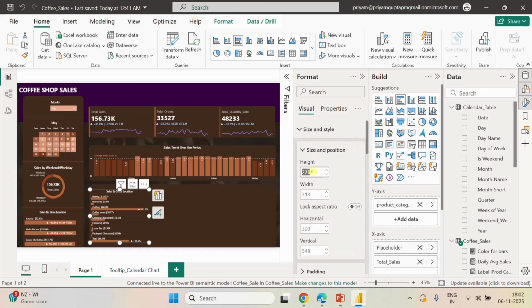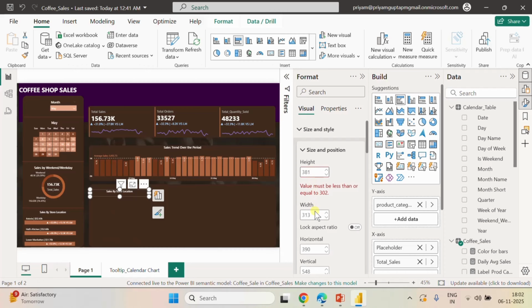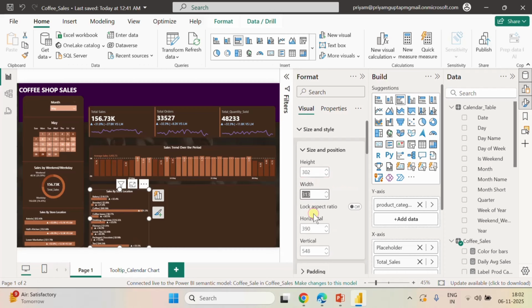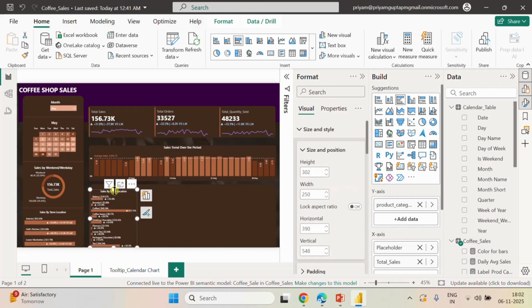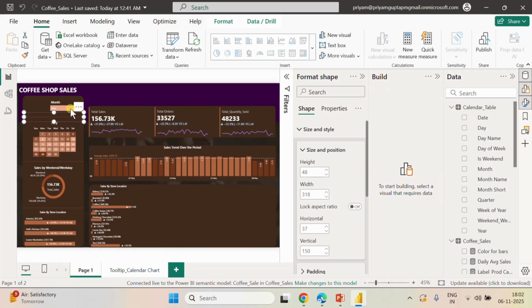The height will be 381 and the width will be 250. Let me choose a different one.